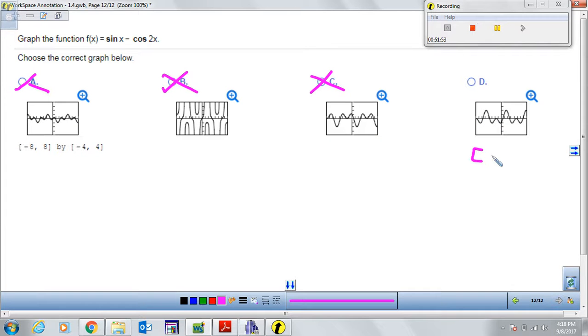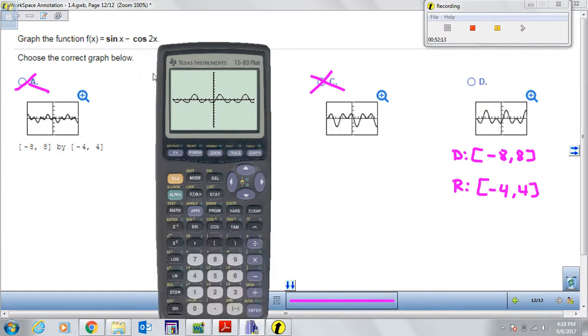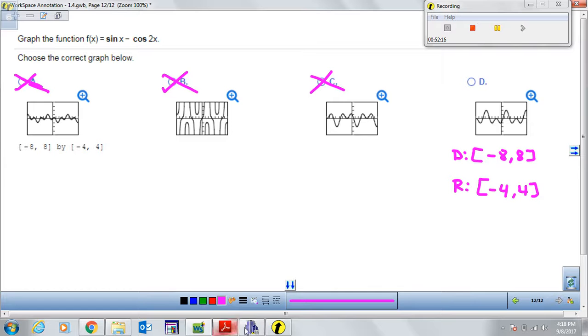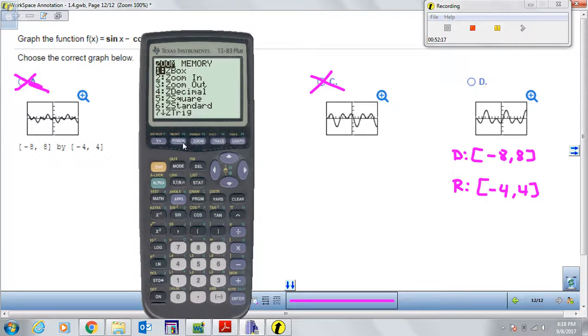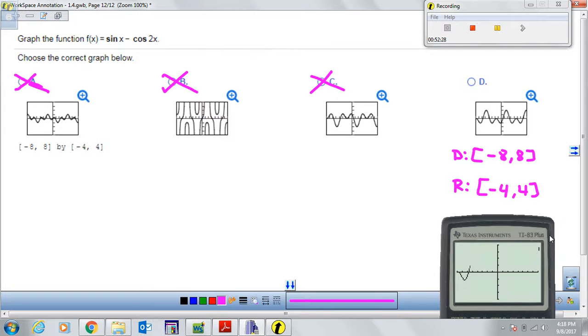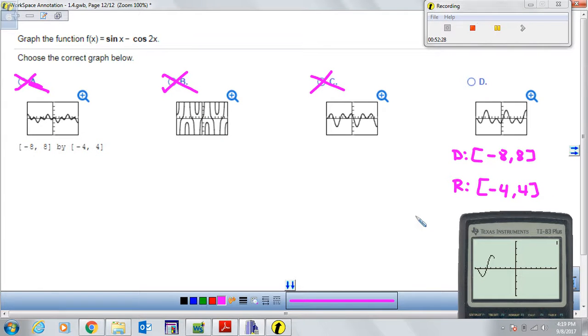Yeah, so here your window is going from -8 to 8 for the x-axis, or the domain, and for the range they're choosing here 1, 2, 3, 4, let's say. So from -4 to 4. When I set it up in this format, this is the one that I was seeing, but I was just focusing on checking A right now, so I didn't even turn to see letter D. Let's see here, just to put it again. Pretty sure it's going to be the one. Yes, you can tell it is exactly that. Okay.